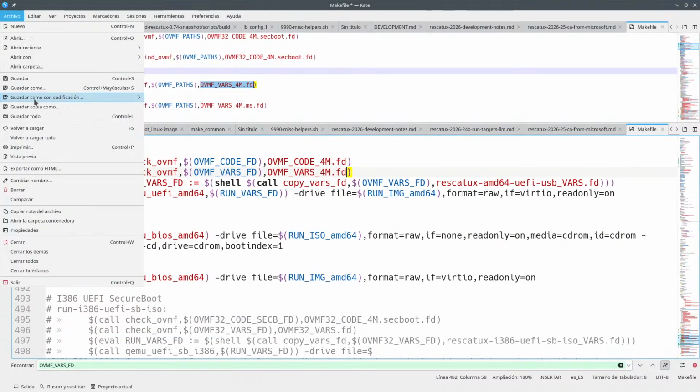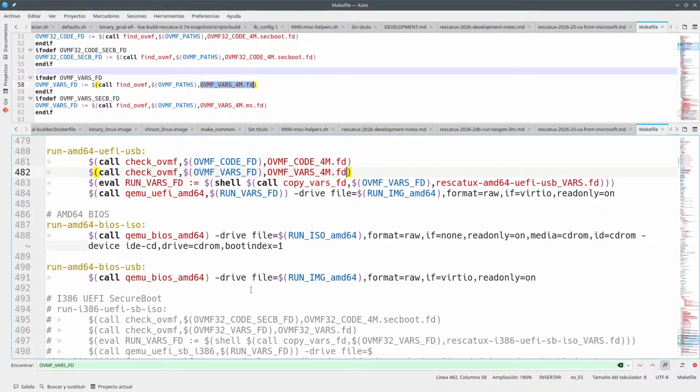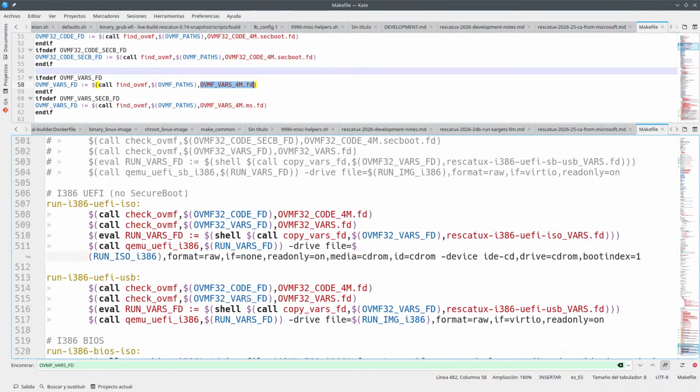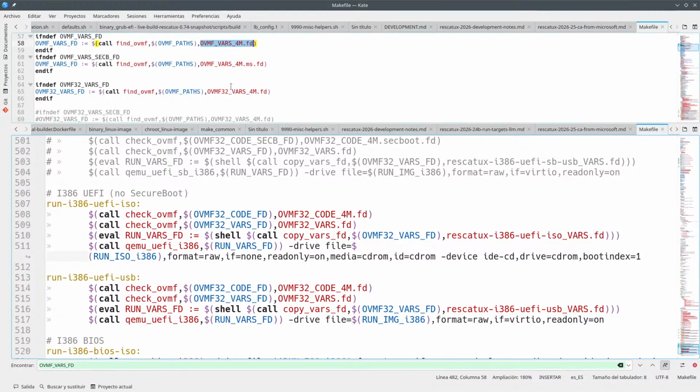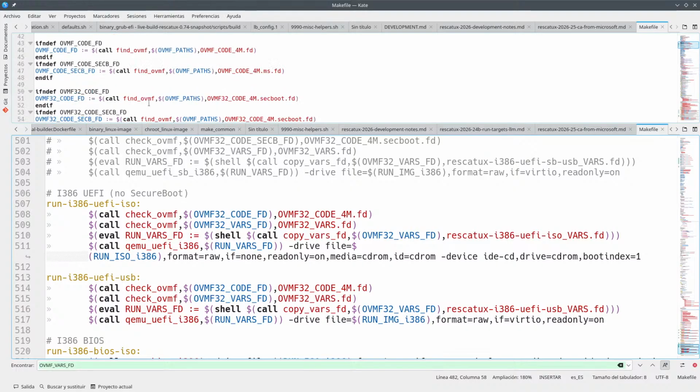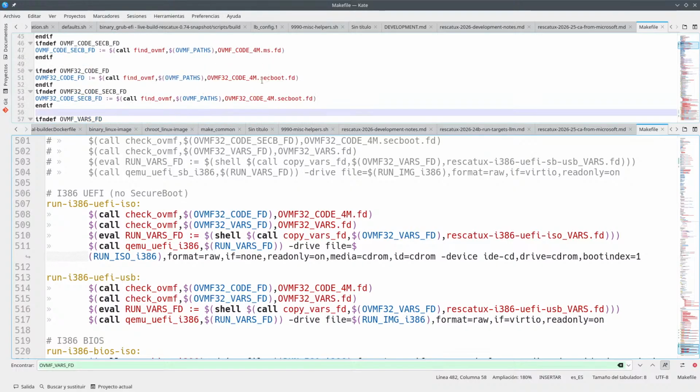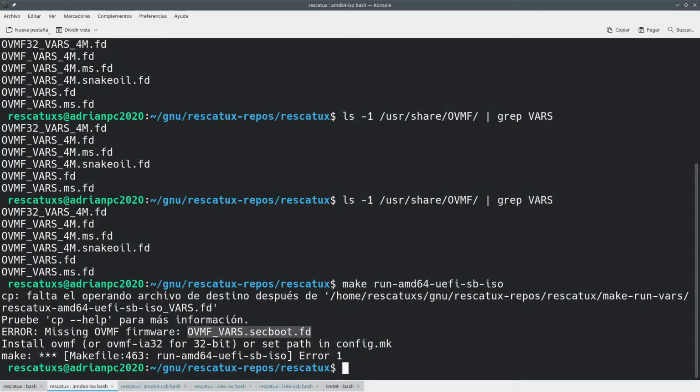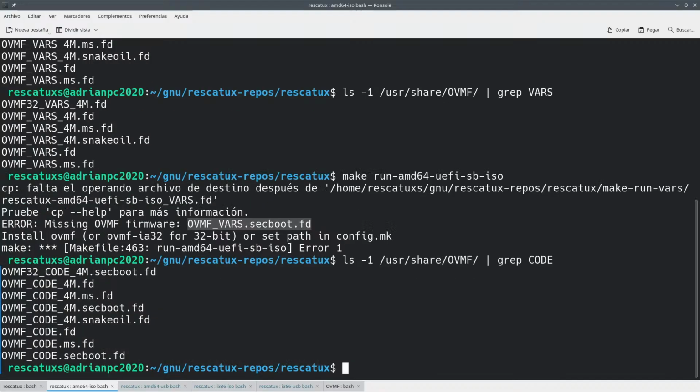BIOS UEFI stuff. And so the one that works here, what about the code? The code for secure boot. Wait. Do we have code for secure boot? We only have boot for secure boot, which is this one here.